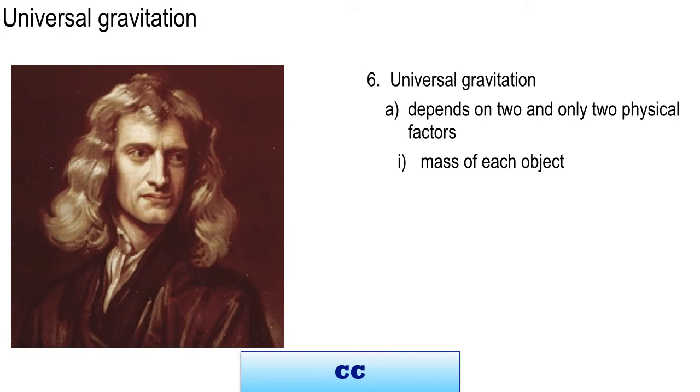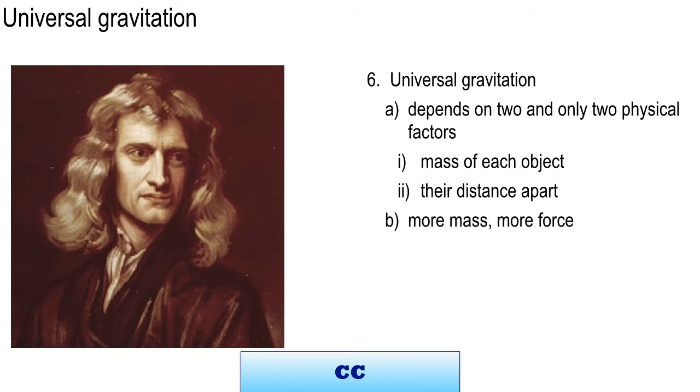One factor being the mass of each object. Which is cool because we know that the interaction of the skateboarders depends on the mass of each guy, and the speeds that they attain. All right, so this is not too unusual. And he said, okay, that force depends on the distance apart. And it's going to be the square of the distance, and it's going to be in the denominator. So basically, he said it has to have this property. If you have more mass, you're going to have more force, a bigger pull force.